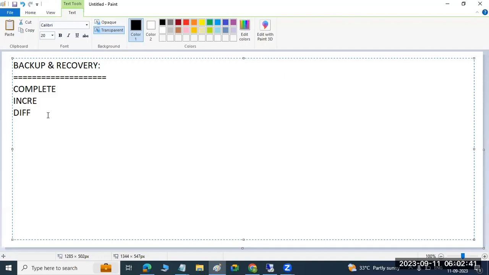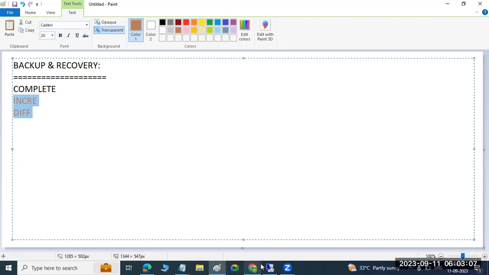The incremental and differential backups are called delta backups. Why? Because after the full backup only, we need to take either the incremental or differential backup. We discussed the differences between each backup and the advantages and everything.